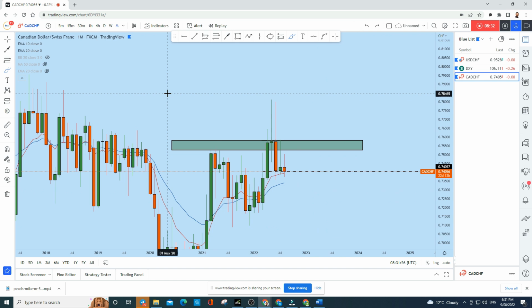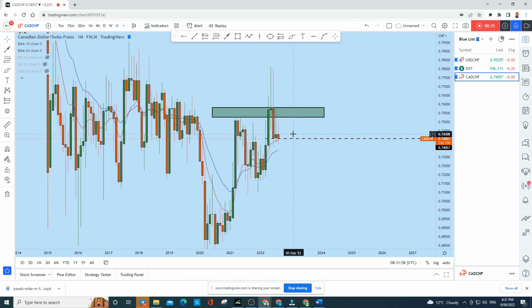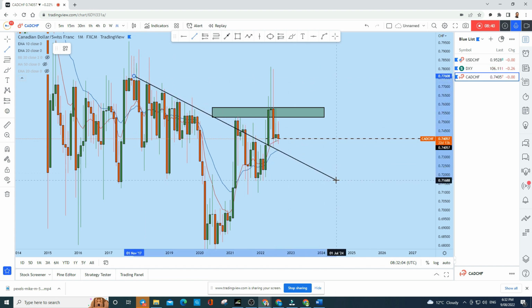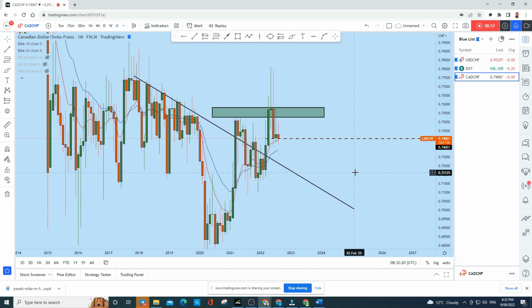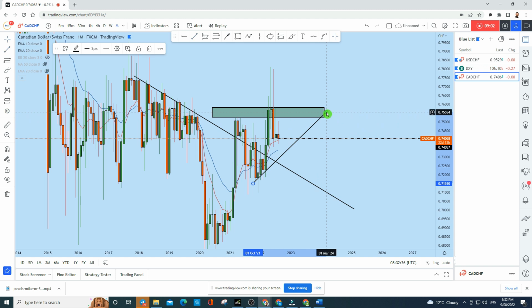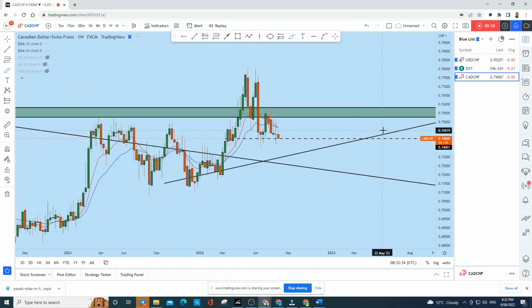Now the way the price action has formed, we could potentially see a bigger move. Why? Because you see that CADCHF, this is the monthly long term trend line. This trend line has to be tested in case CADCHF is to create a bullish move. You see there is a narrow red candle on CADCHF. Price needs to come to properly test this trend line if it wants to create a bullish move. So on the monthly, the price needs to come to this zone. That is a bigger move waiting for CADCHF.